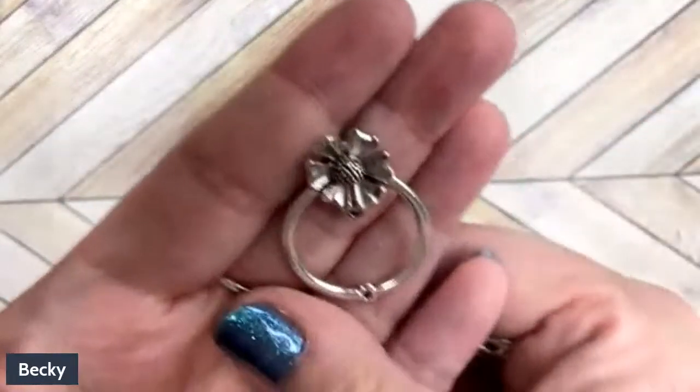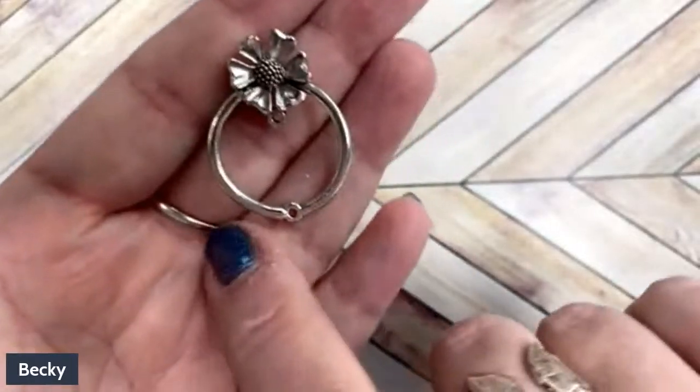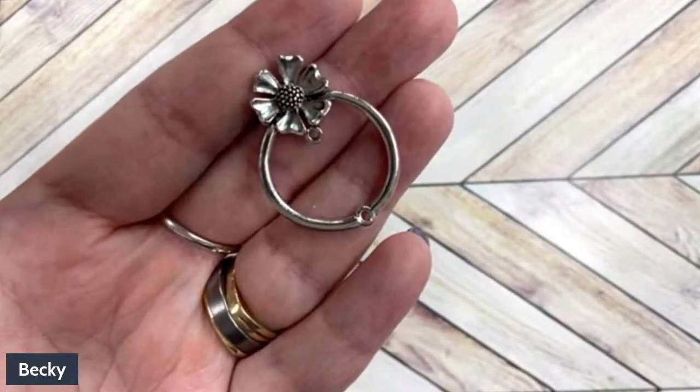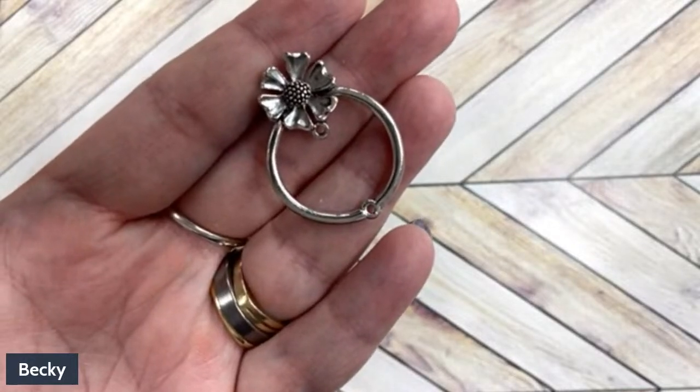And so Becky is going to show you our wild earring finding. And this is 2590. Yes. Okay.